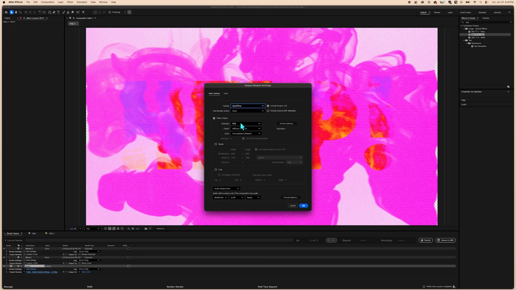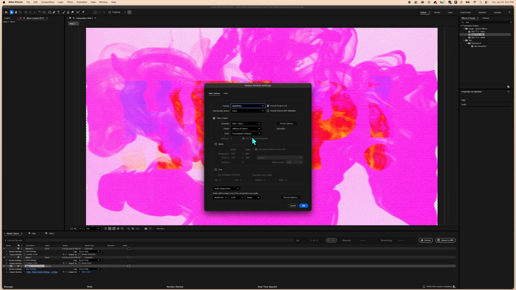And I need to include what's called an alpha channel with this footage to keep this transparency and bring it into Premiere. So I am going to choose RGB plus alpha. So those are the two settings, QuickTime and RGB plus alpha.